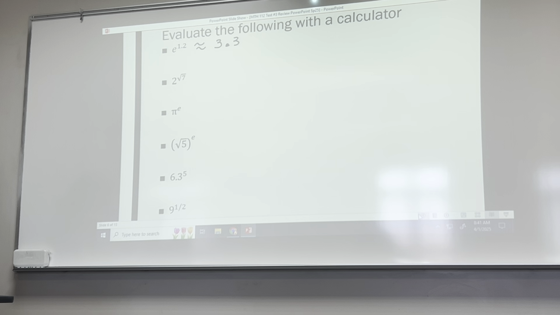2 to the square root of 7 power, so 2, I use the caret because it's easy, up arrow, and I'm going to put square root of 7 in the exponent, so second, square root of 7, close parentheses, enter. What are y'all getting? To one decimal. Oh, I put a 2 instead of a 7, hang on. I put 2 instead of 7, I mean, for the exponent. Now, 6.3, sorry.